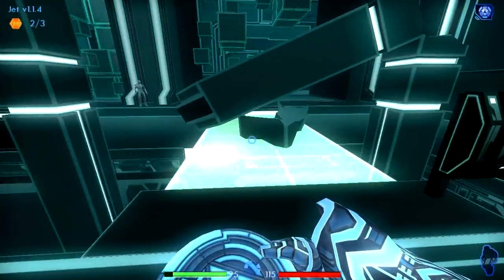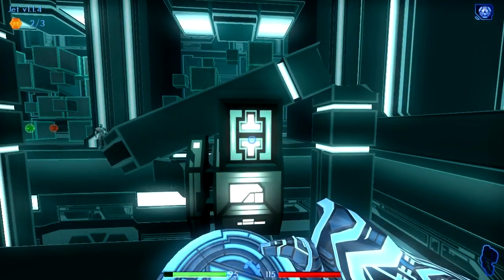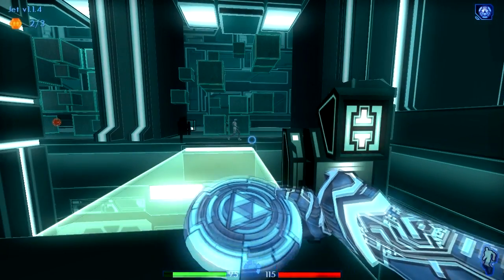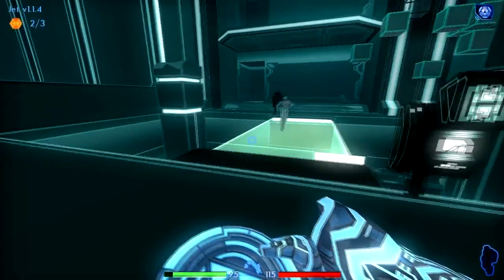Because there's a light bridge, but he can't get across because this pillar, whatever it is, fell on it. But here we can deactivate the light bridge, and the stuff will just drop down. Thanks, program. No problem.